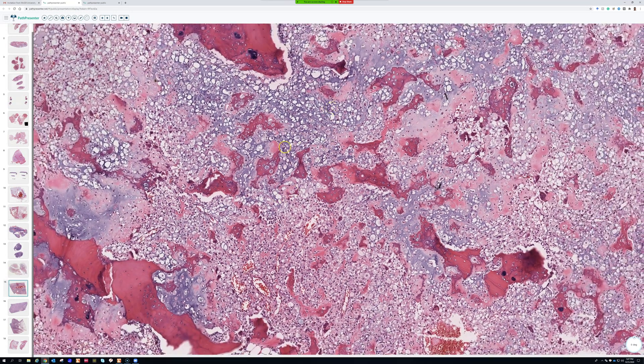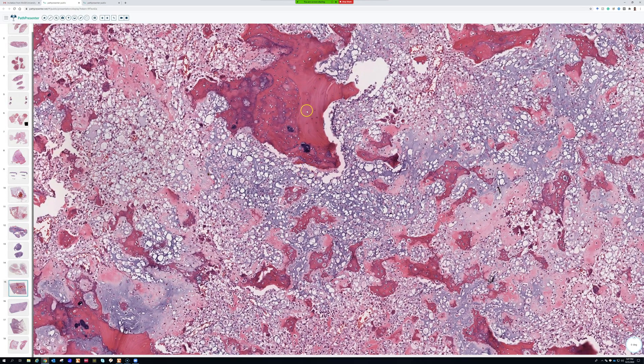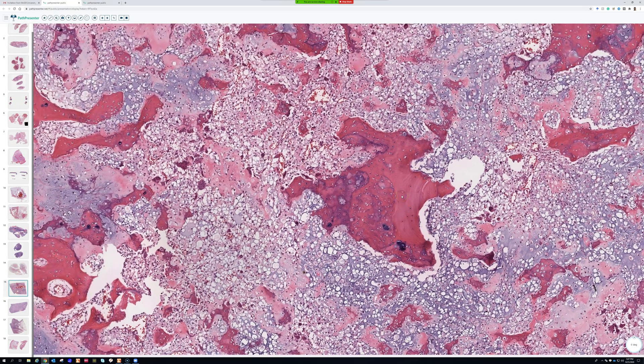I feel somewhat inadequate about bone pathology — what I need to do is go to Miami and get Andrew Rosenberg to sit down with me for a day. He came to Arkansas to speak at our graduation banquet and I asked if he'd sit with me for YouTube videos, and he said yes. He is such a dynamic, amazing teacher and so incredibly knowledgeable with the very subtle nuances of bone.